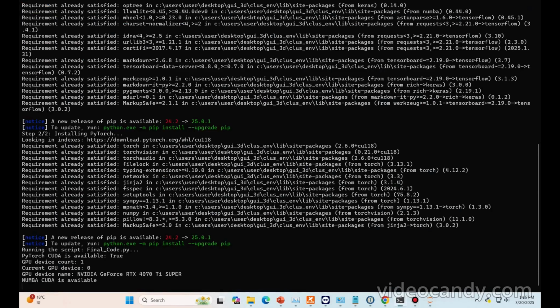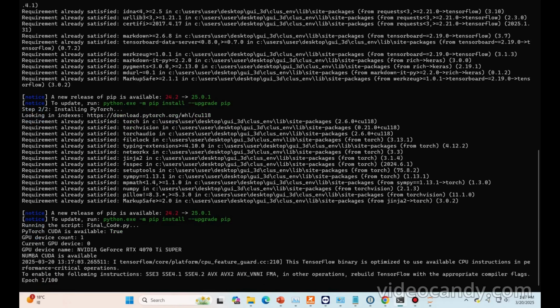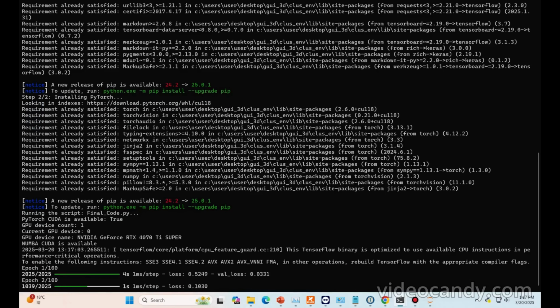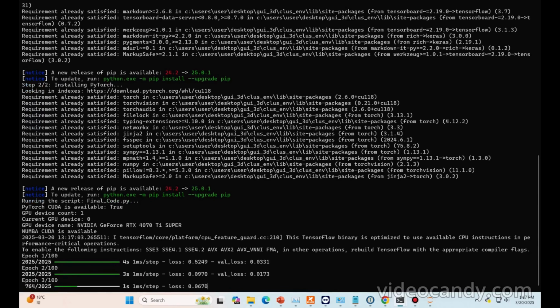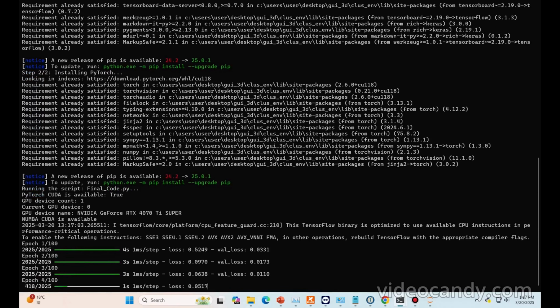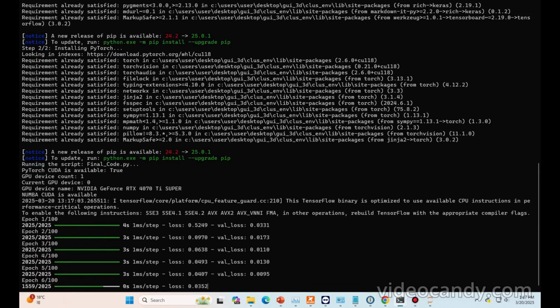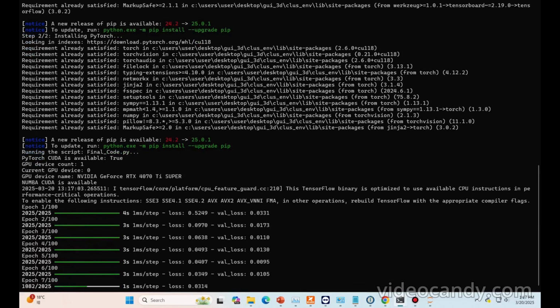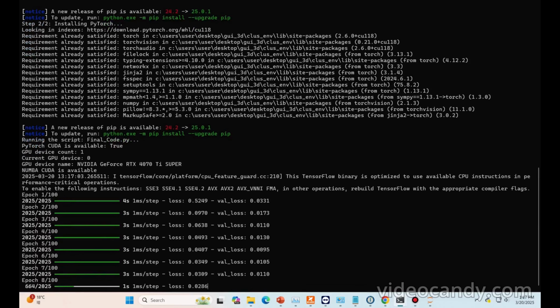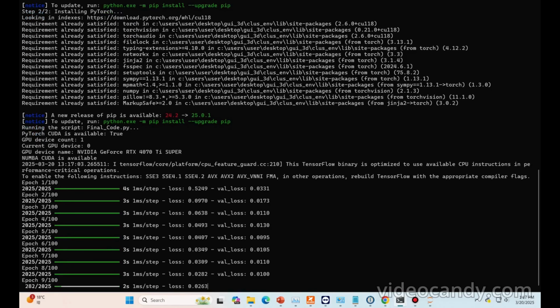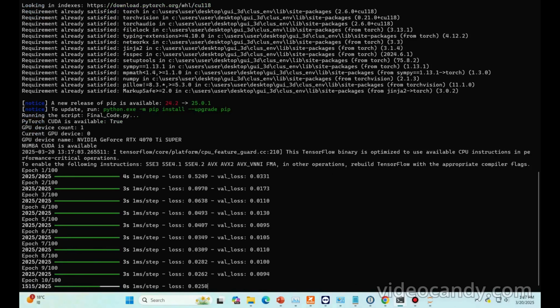One thing to keep in mind is that while processing, you should check whether your CUDA, for the GPU, is configured or not. Otherwise you have to configure it, and if it does not work, then it will by default use the CPU. Here it's showing the epochs using Keras.